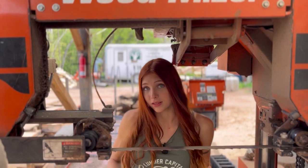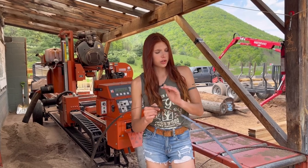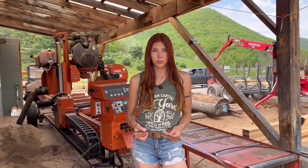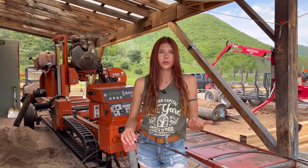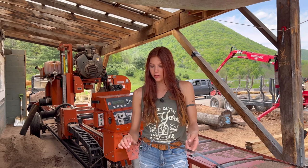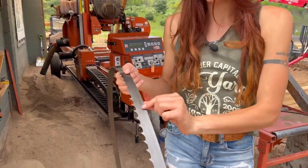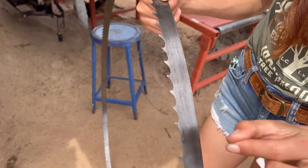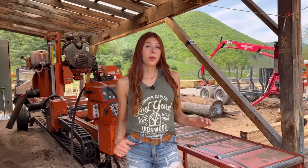Let's go over here and I'll show you what some of these damaged saw blades look like. This is a good example of what you'll normally see happen to a blade after it's hit metal - it usually just takes off the tip of all of the teeth. Unfortunately this means it's not resharpenable, it just messes it up too much to repair. My grandfather has tried in the past but blade sharpening is an exact science, so this blade is unfortunately trash. You'll just see that all of the tips of the teeth are missing - they usually come to a fine point, so this will not cut through a log.